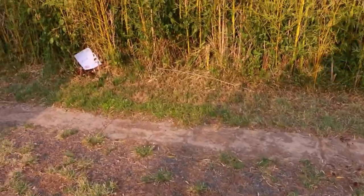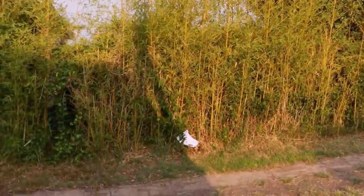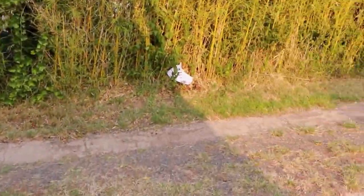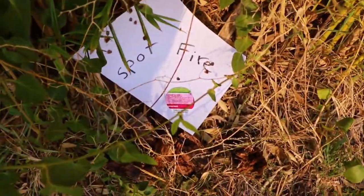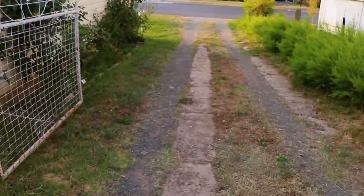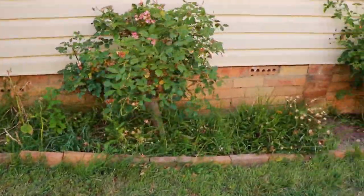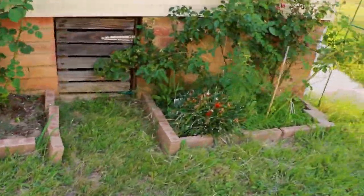There's another one. Now that could be, that's bamboo. Yep, that's bamboo. So if it's not watered, if it's dry, potentially ready for spot fire there. And then what else? Around the house. Not so bad. Probably dry.